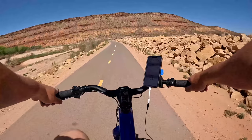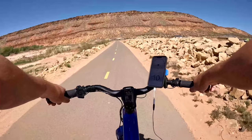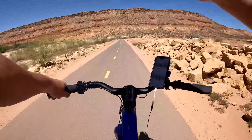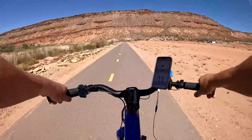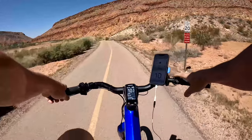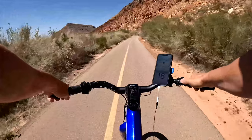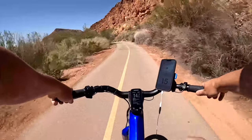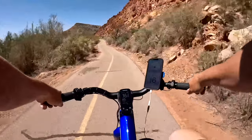I want to talk in depth about the pedal assist sensitivity on the highest speed mode. Going 10 miles per hour, if I stop pedaling it immediately cuts the power. When I begin pedaling again, I can't even tell a difference from when I pedal to when the power kicks on — it is instantaneous. On the right side there's a cadence sensor with three preset buttons. Matching my cadence at 70 RPM, switching to the first button I feel a lot more resistance in the cranks, and my cadence dropped to 60-63.